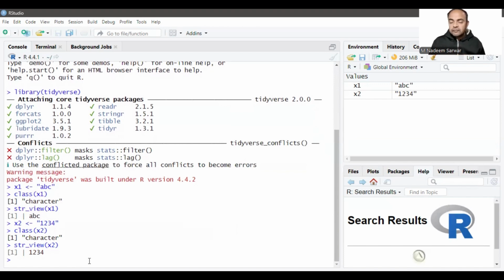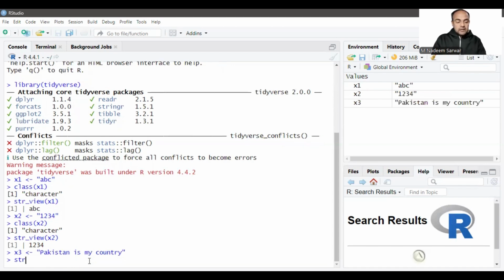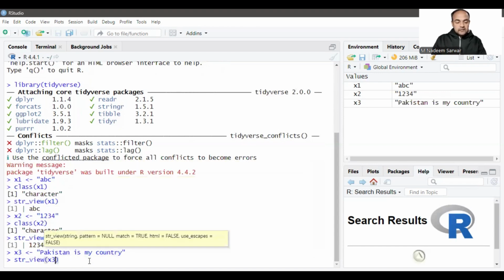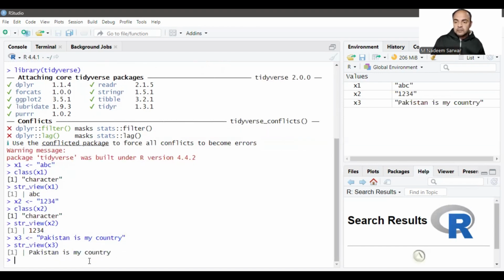However, if I need to put a sentence, for example, Pakistan is my country, I can also do that in a very similar way. For example, I create x3 and I say Pakistan is my country. Now if I use str_view and ask it to show me x3, it shows me that this is the content of this string.